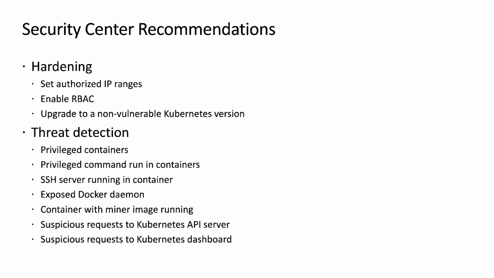And then on the runtime side, there's a series of potential threats that Security Center is going to monitor for, again using those different logging sources that I mentioned in the previous slide, and use that to surface things that you may want to go investigate. Now, there are valid use cases for some of these things, like privileged containers, but there are also many cases where that can be indicative of a threat. And so Security Center is trying to flag those for you so you can go take a look at them, validate that indeed those were valid requests, and if not, do something to shut it down.